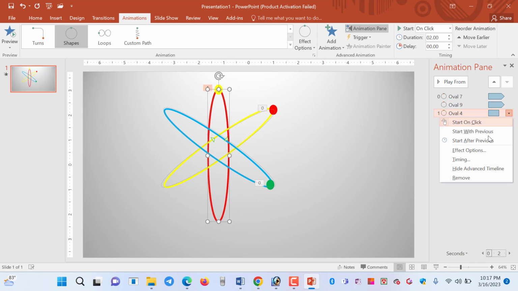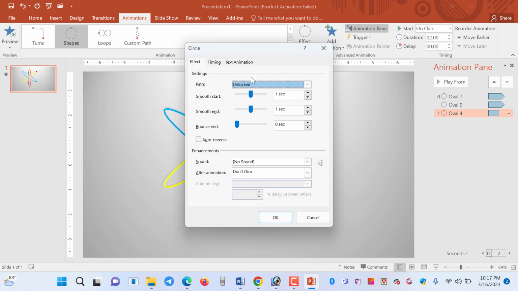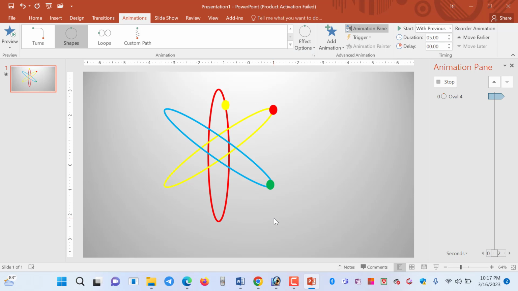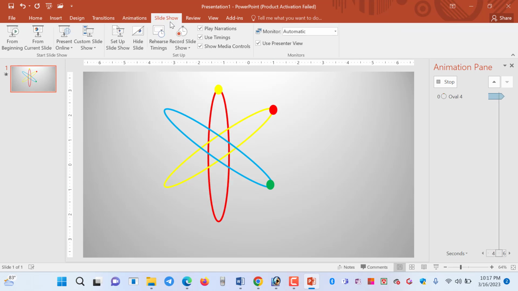And effect option, timing, with previous, 5 seconds, until end of slide, then okay. Okay, our project is complete.